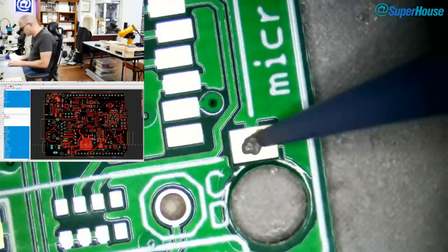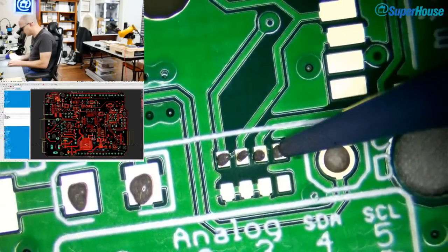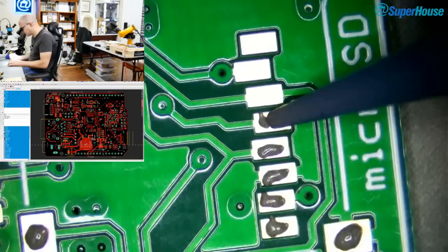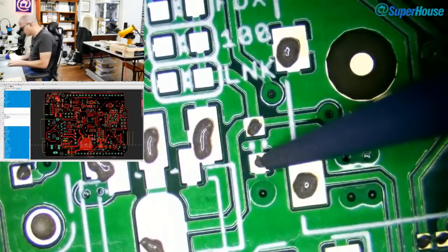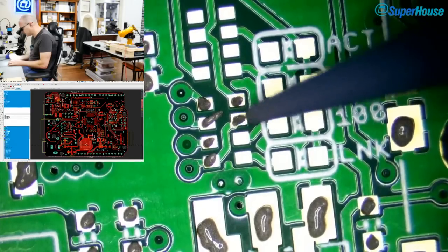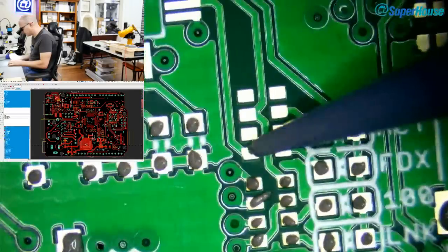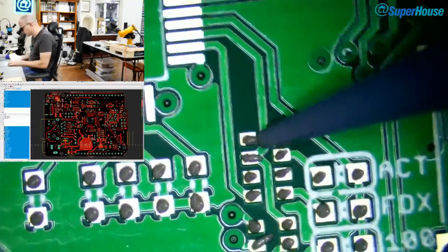Power to the Ether 10 can come in from USB, obviously. If you just plug it into your USB port, it'll get 5 volts from the host computer. That goes in, basically ducking around the back of the 5 volt regulator, and feeds the 5 volt rail directly on the board. So if you power from USB, the onboard regulator is not going to be used at all. It just takes the raw 5 volts from USB and feeds it to the rest of the circuit, including the input to the 3.3 volt regulator.